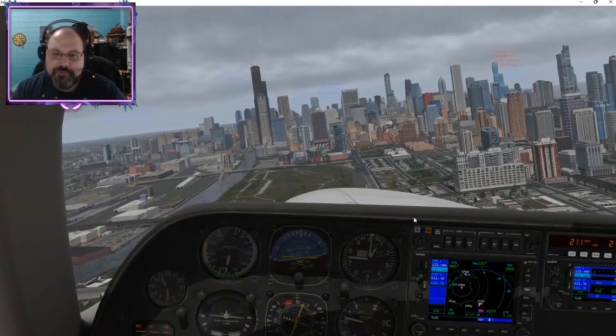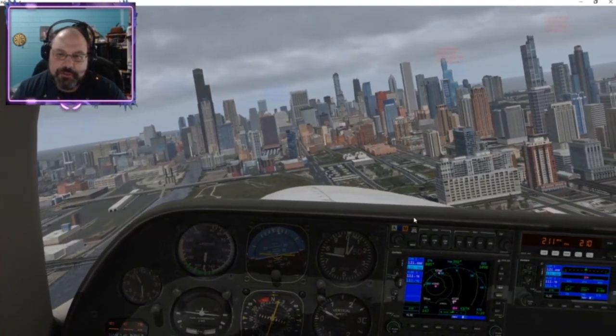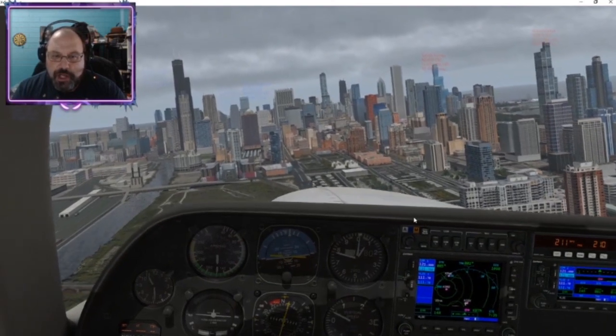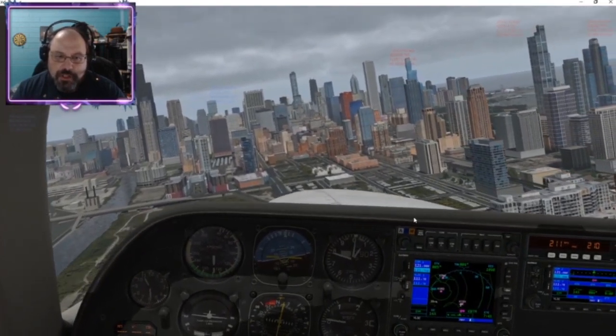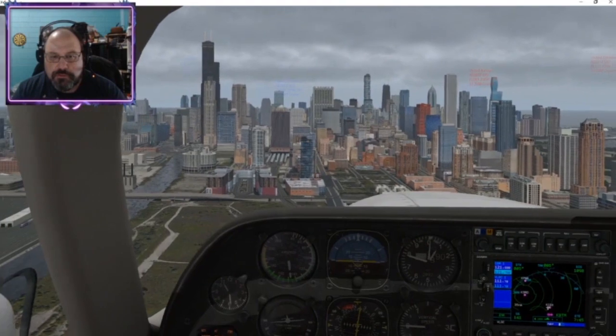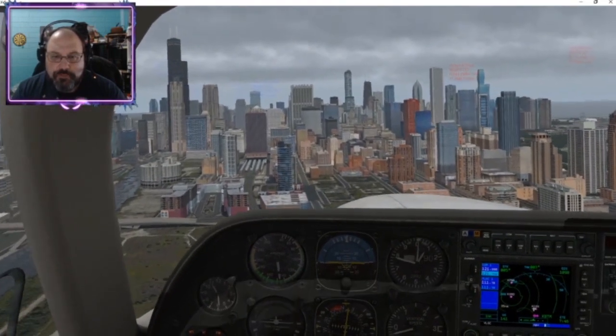And considering my settings, I can adjust them a little bit, and I should get a much cleaner frame rate.